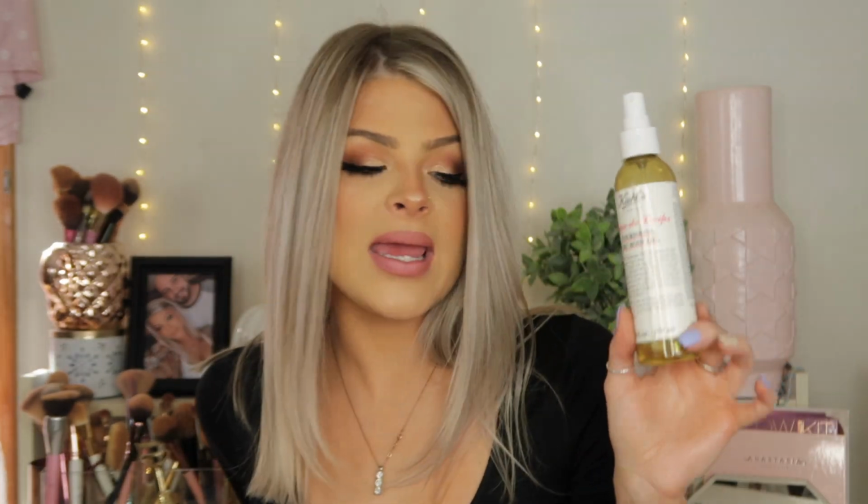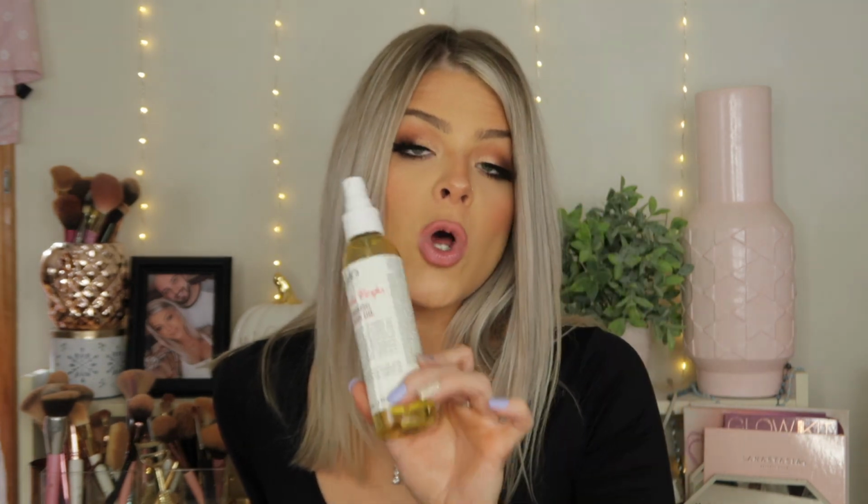It blends like a dream. It smells like you are on some type of tropical vacation, which none of us are on. It feels amazing on the skin. It wears really nice, and in the summer, I use this so much and it made my skin look so healthy, like so glowing, so healthy. And it's so easy to apply because you literally just spray it on your skin, blend it in. It blends out in like 2 seconds. It's amazing. So I am 100% going to repurchase this. I have like this much left.